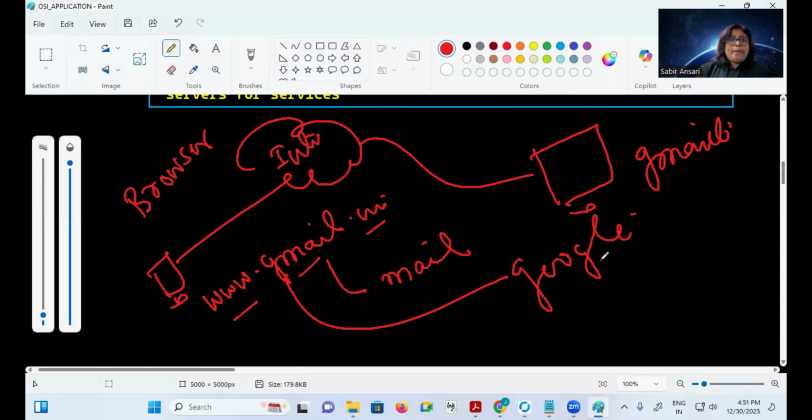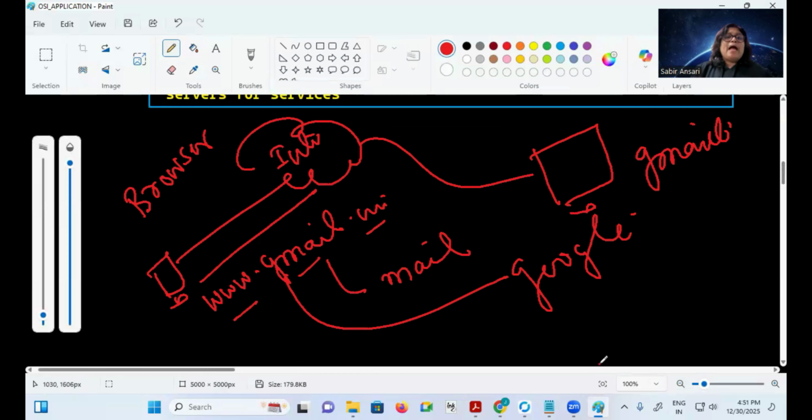In this layer, what happens? We are the client, we are the user, and we request the internet server for our services. You also know whenever we are asking or requesting for something, we write an application like that. Here also a human being requesting some services from the internet server has to go through a request mode. So remember, whenever we type such things in the browser, we are requesting particular services from the servers. Am I clear?